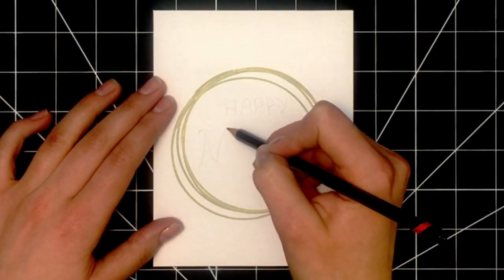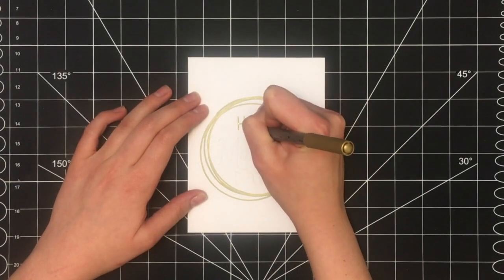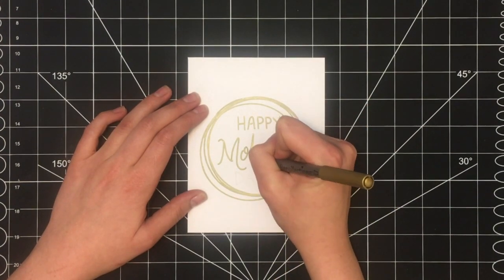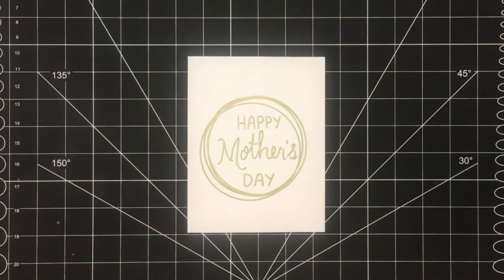Then use your pencil to draw out the lettering inside of the circle. Once you've drawn out all of your lettering in pencil, use the same gold pen to trace over everything. And continue tracing over all of your pencil marks until you're done.